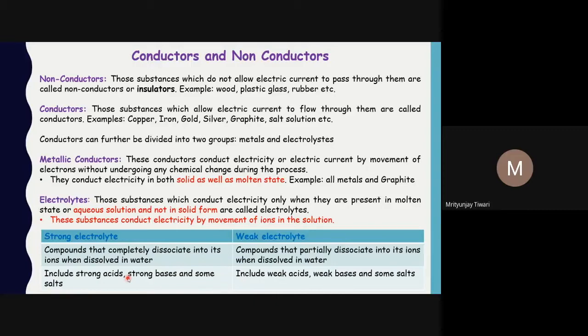Strong bases also furnish OH- ions immediately into the solution, and almost all the molecules of the strong bases are involved in producing OH- ions. The net charge is zero. So somewhere a minus ion is produced, somewhere plus ions will also be produced, like NaOH. NaOH dissociates in the aqueous solution to form OH- and Na+. KOH is a similar thing. So they are strong electrolytes because they are strong bases. And there are some salts which also behave as strong electrolytes, as I said, NaCl, KCl. There are many salts that behave as strong electrolytes.